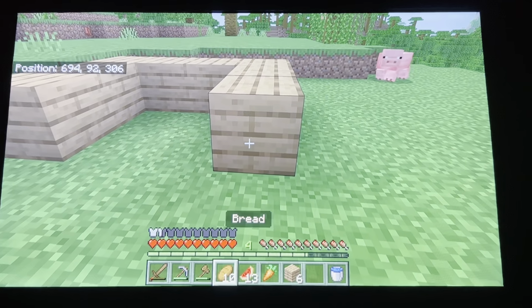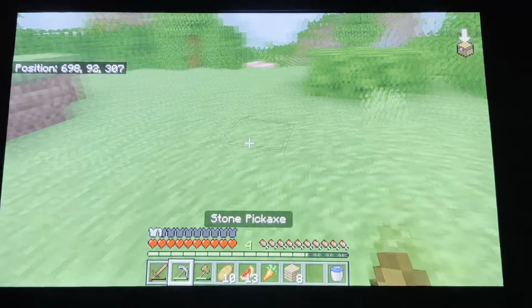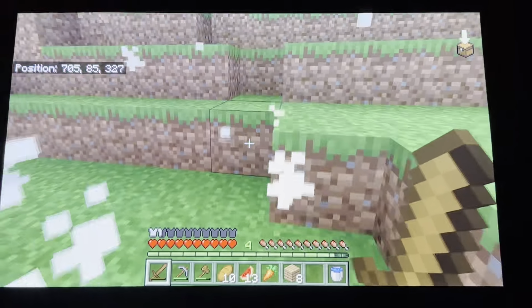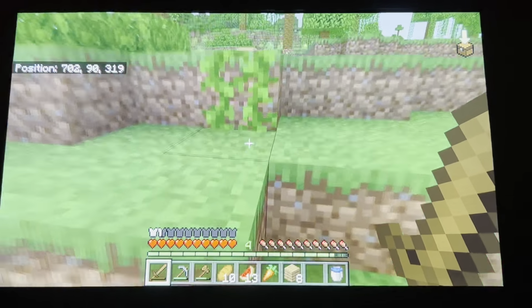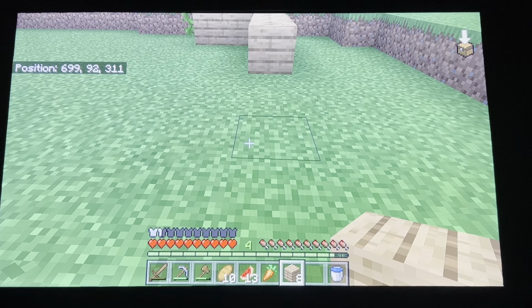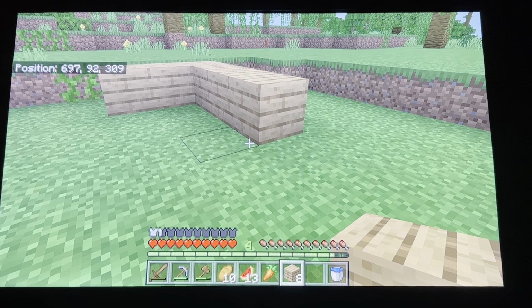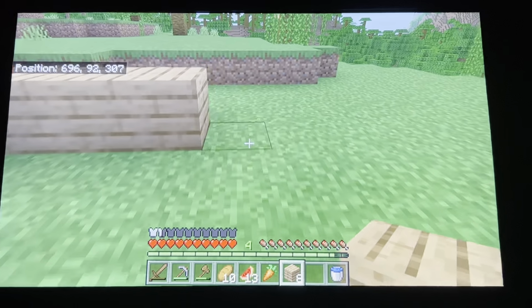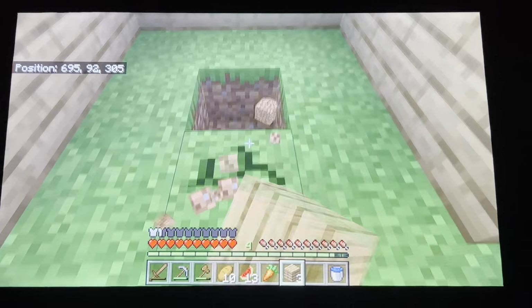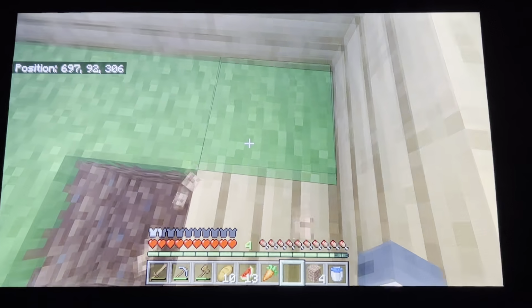No, this is bad. Wait, are you copying me? You know what let's do? Let's build like what looks like a house. You're totally copying me. What am I supposed to do? Well, I don't care. You don't care? Okay. I guess I'm just that excellent.